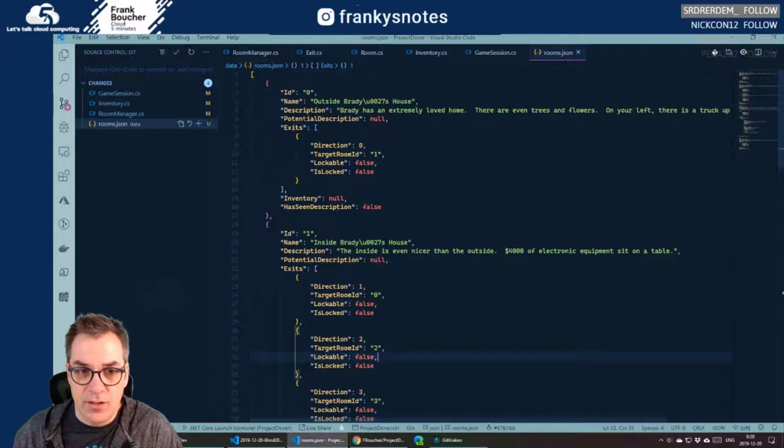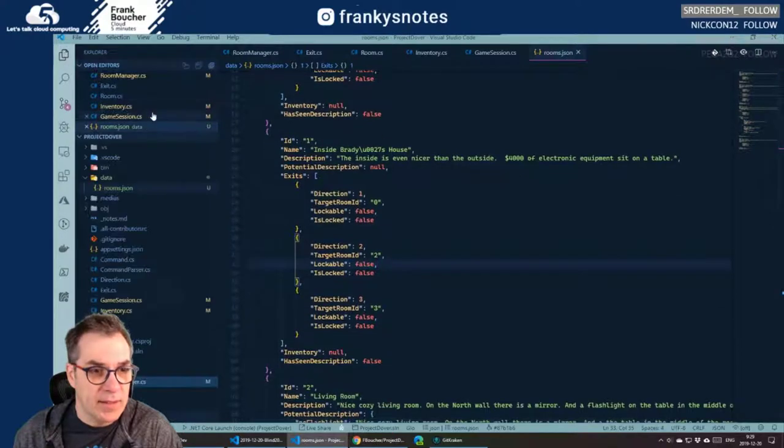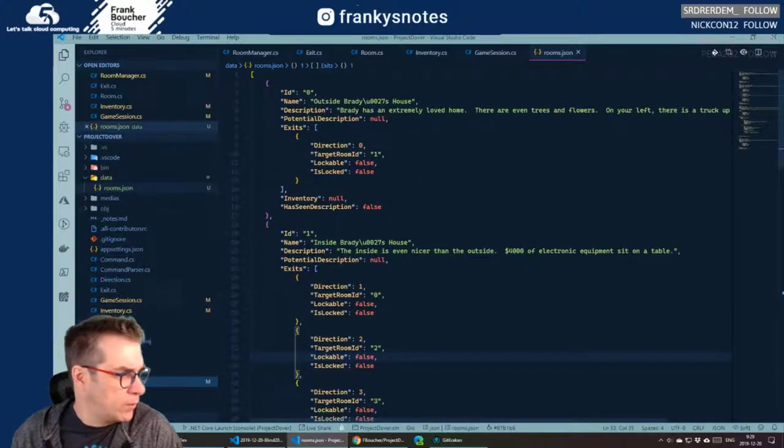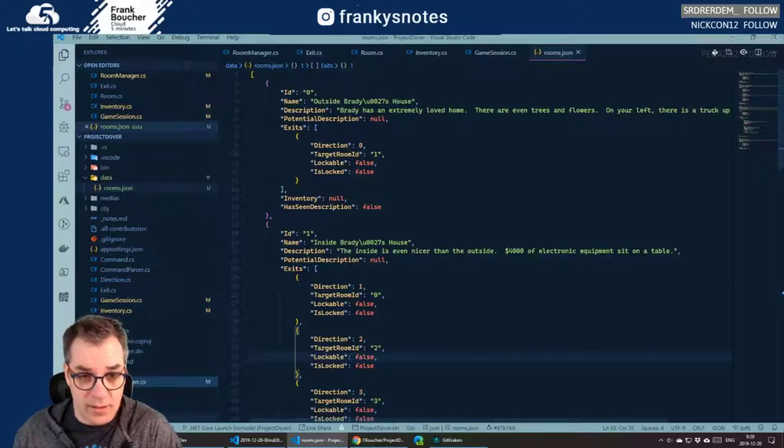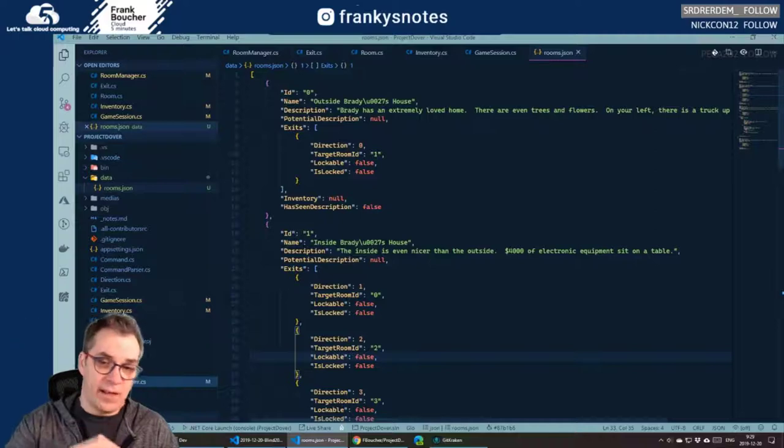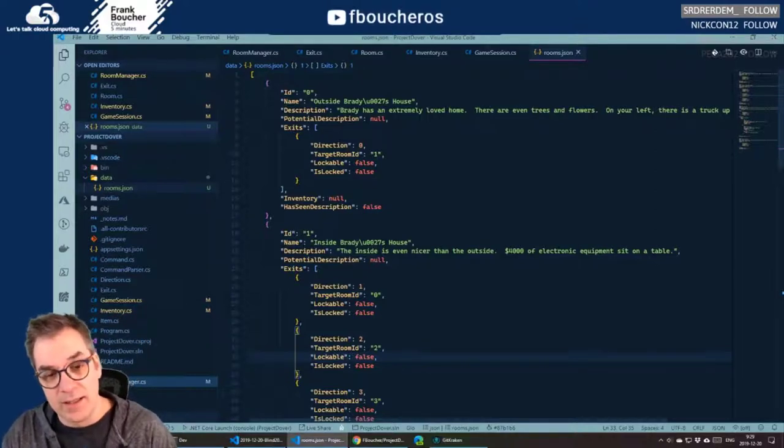So this is the generated file. I put it in the new folder I created called data. And I will be super cool. And if you feel free, I will be happy to see you create a file and do a pull request in the project.